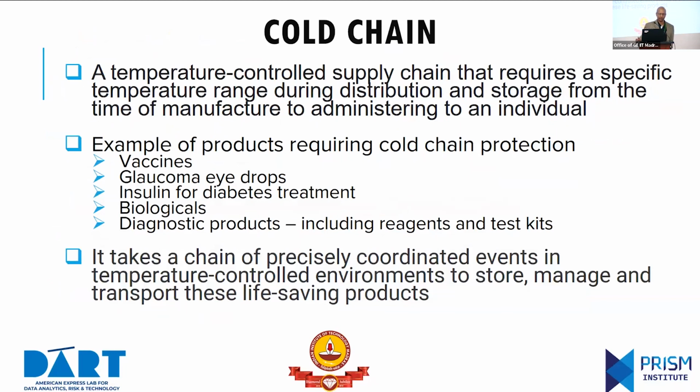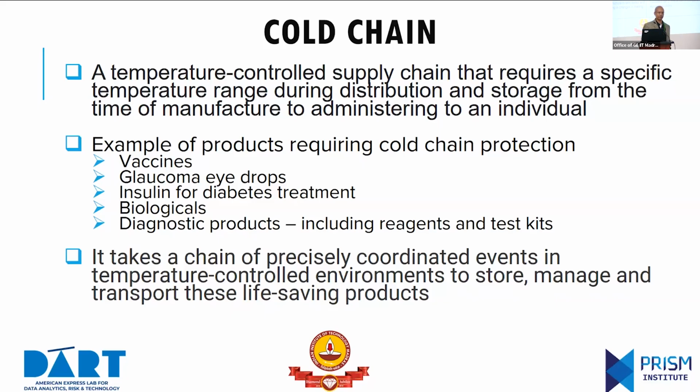We looked at situations where the products being transported could be vaccines, eye drops, insulin for diabetes, or many other biologicals. And for all of this, you want the entire journey, from the factory floor till it reaches the intended recipient, to be within a temperature controlled range. So why is this temperature control important?